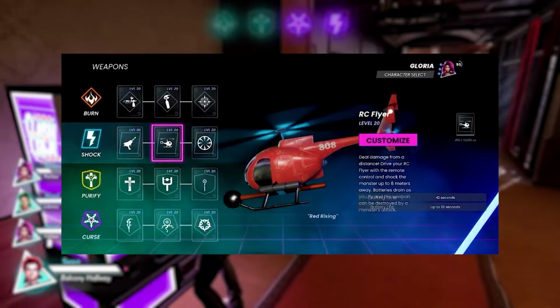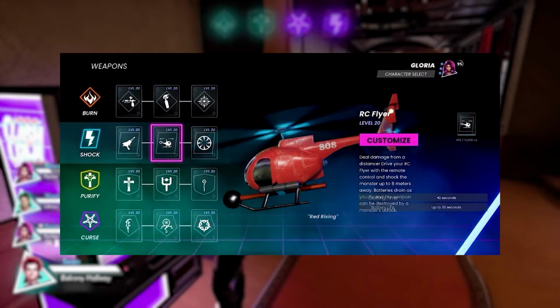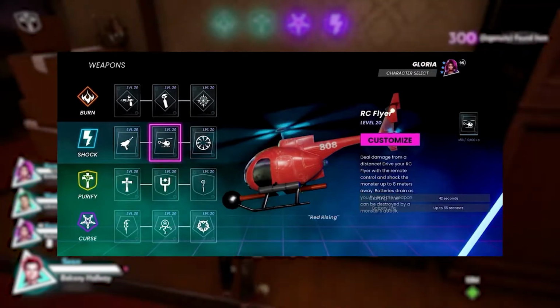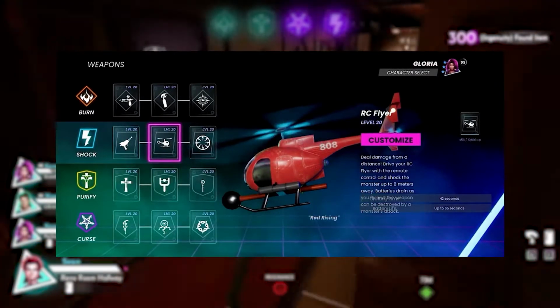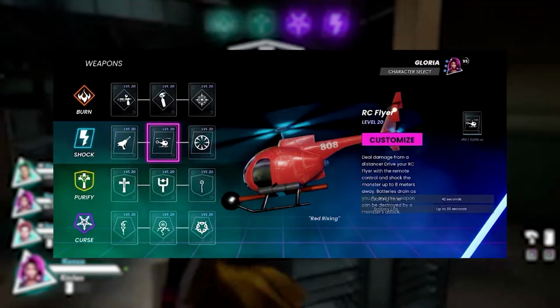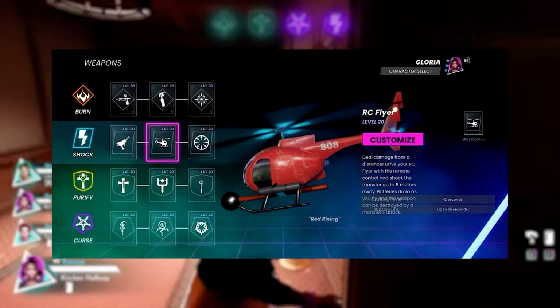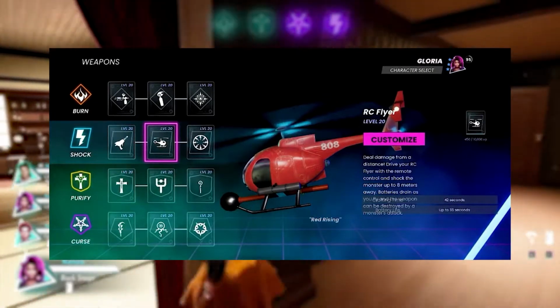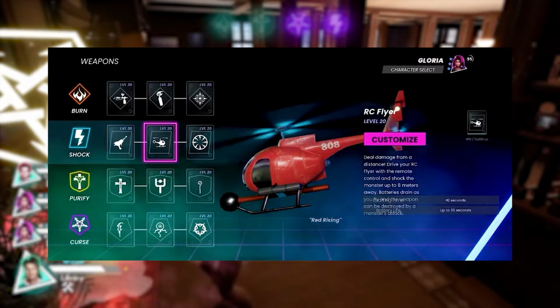The second weapon in the shock category is RC Flyer, which is basically a remote control helicopter. It has a small weapon attached to the bottom of it, which you can shoot while you're flying it. So basically how this works is that once you start using it, your body stays in that one place and you take control over the helicopter. So you see what the helicopter sees and you cannot see your body. That leaves your body exposed to the monster's attacks.